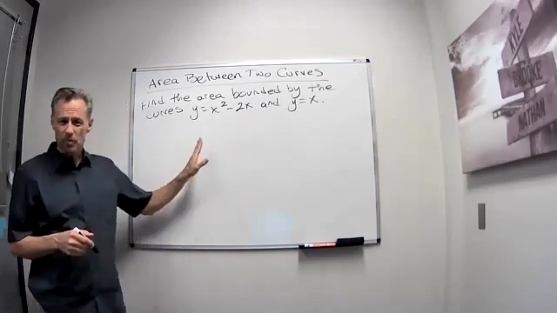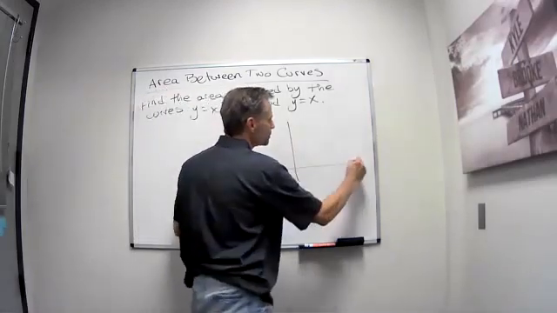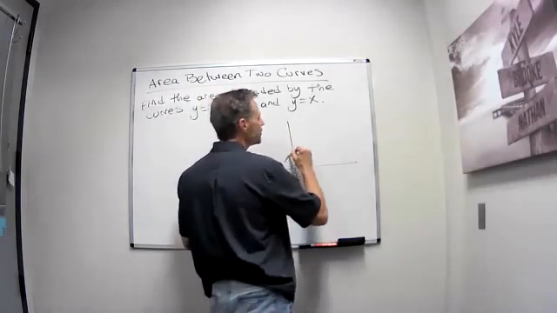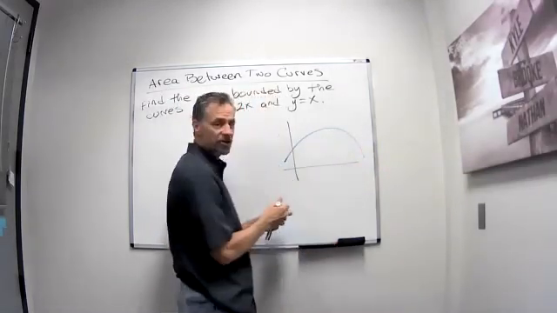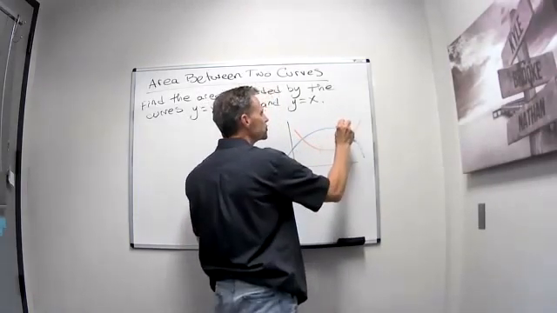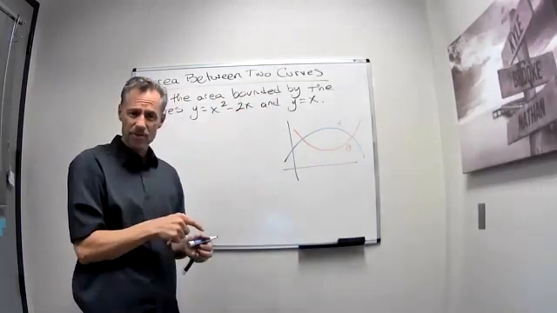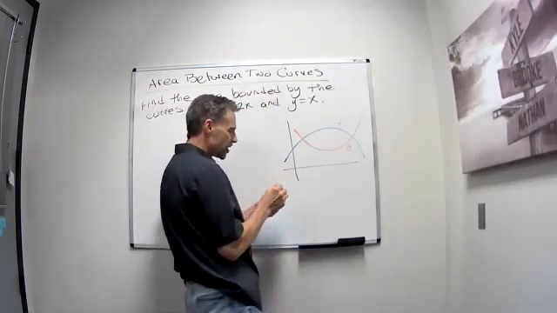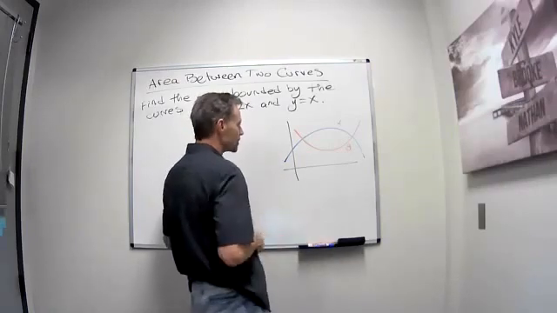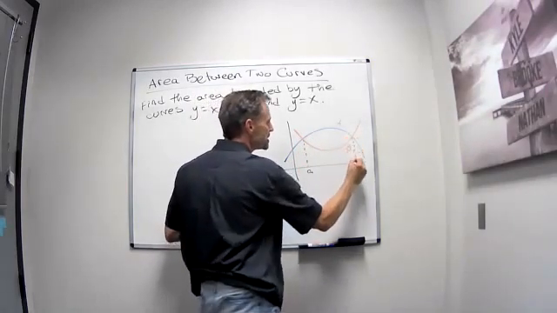So I've got a problem up there that we'll do in just a second, but let's talk about how we're going to approach it. So say I've got the XY axis, and I've got one curve, we'll call it F, and I've got another curve G. So the blue one is F, the orange one is G, and I'm trying to find that area between the two curves. Well, they cross someplace. We'll call that the points A and B. So if I go down here, that's A, that's B.